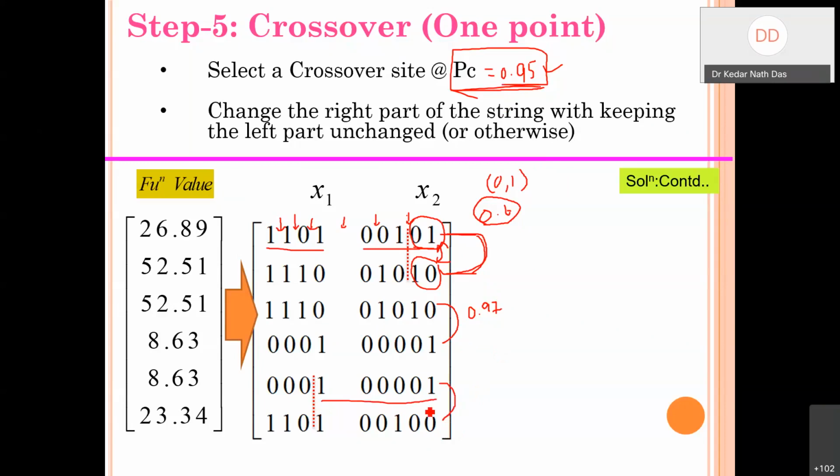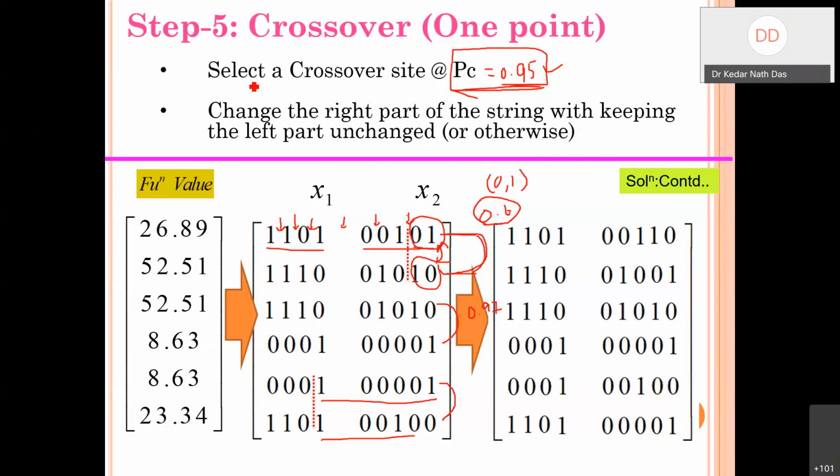The rightmost part entirely will be swapped. Of course, in 1-point crossover, the rightmost part can be swapped, or we can keep the rightmost part fixed and the left part will be swapped, because we need to make an interchange of the characteristics among the parents. That is the main idea of crossover. The characteristics of the parents will be swapped to produce the offspring or children. After crossover, this 1 0 is going up and this 0 1 is going down. That is the process of crossover, but there is no change here because there is no crossover.